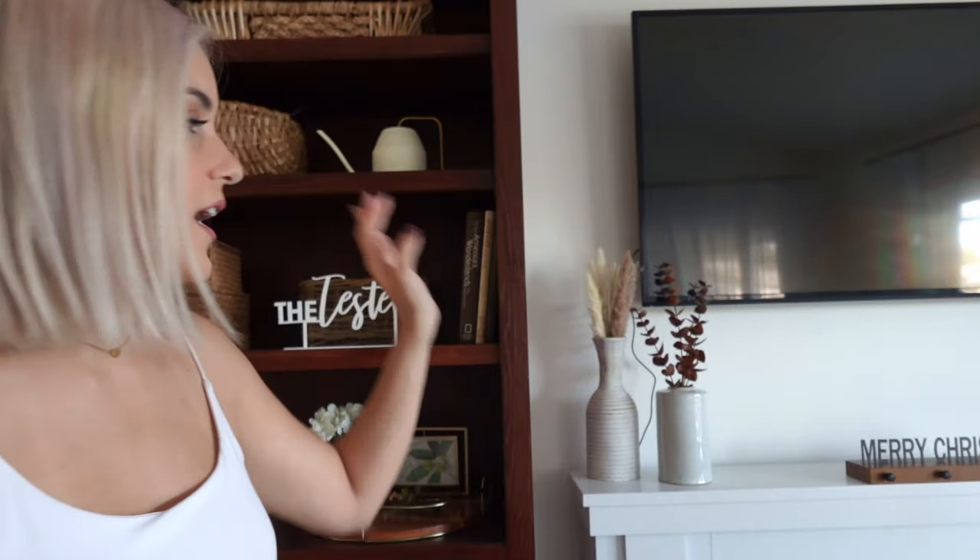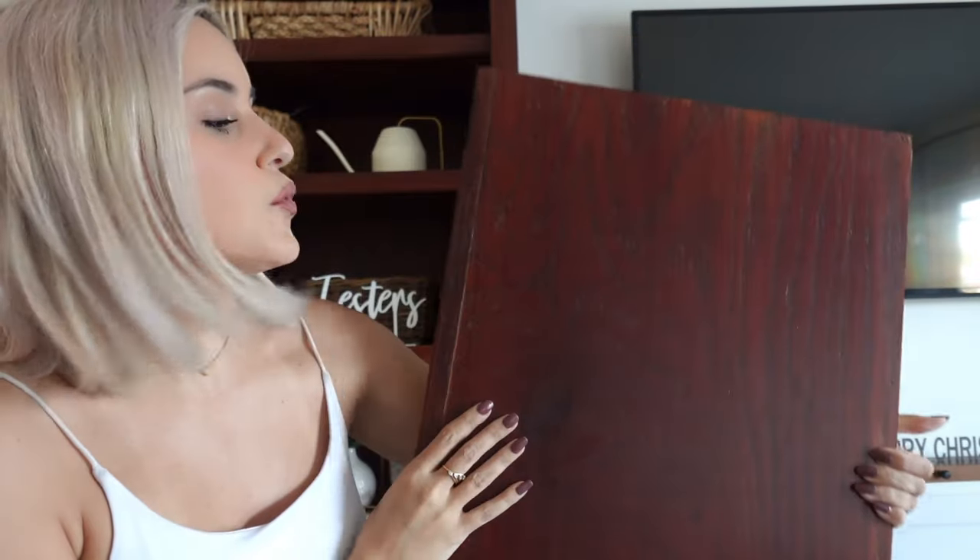I've been thinking a lot about whether I actually want to paint the whole bookshelf white like the wall. I feel like it might be too much white, especially now with the white fireplace. I've been going back and forth, but I'm going to try something with the shelves. The wood is very red — almost like a cherry wood — so I'm going to attempt to strip this stain. I got some oven cleaner because I've seen that method used many times and it seems to work well. I'll spray one shelf and wait about 20 minutes, then try to scrape it off.